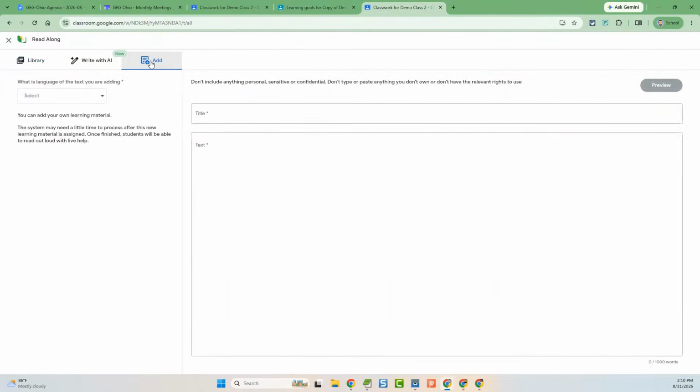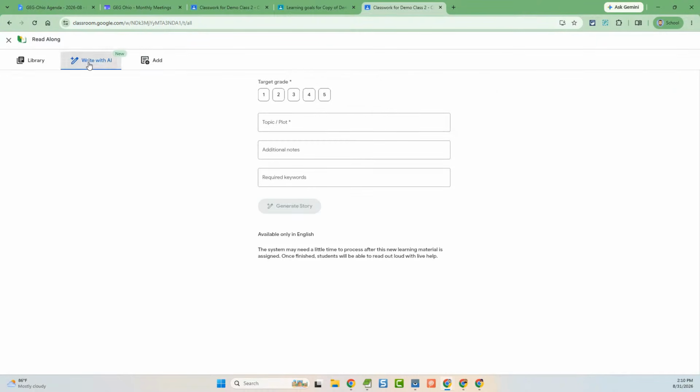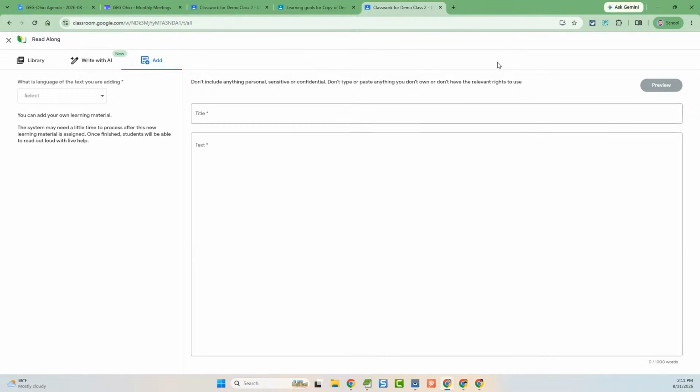But what I love is you could create your own here. So yes, absolutely, you could go to Gemini, because even here, and I don't know why they do the target grade level only up to 5. I guess you could say maybe on an English reading level the student is at a 3rd grade level. And then under additional notes, say something like, this is an English language learner. Please keep the maturity level for a high school student, or something like that.